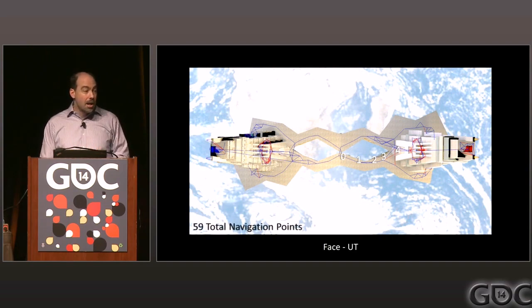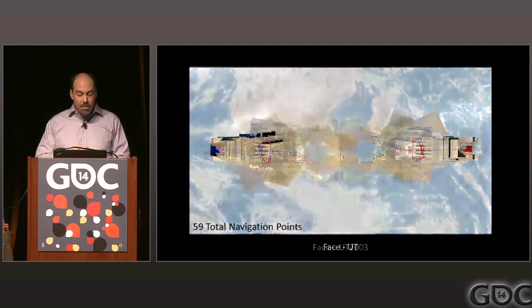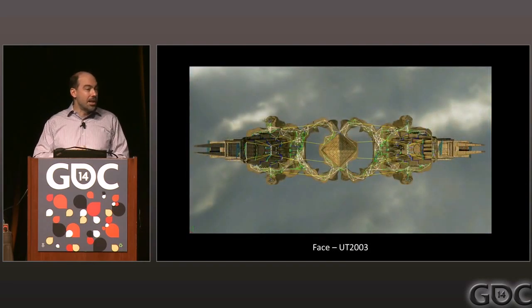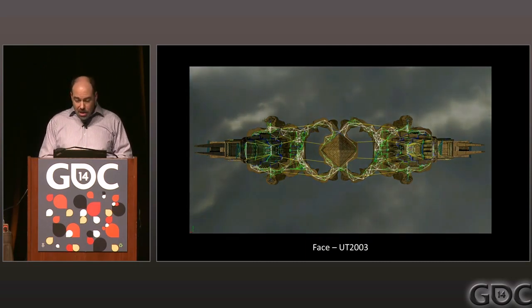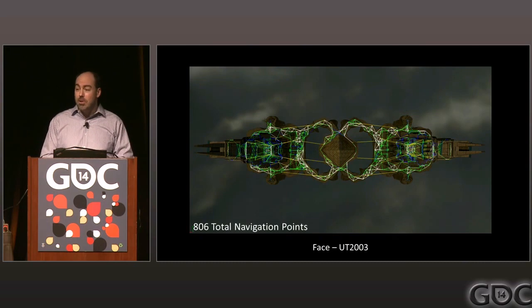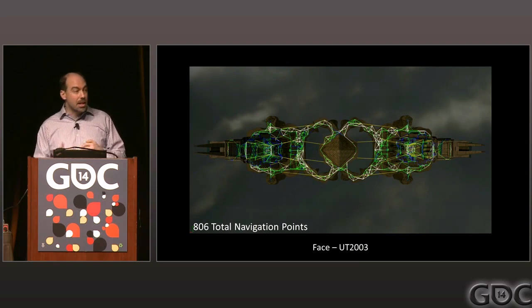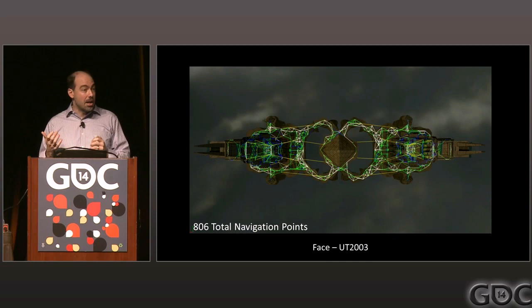Now compare that against the Egyptian version, where the navigation network is suddenly highly complicated. To get from the center to a tower here, the minimum number of branch points I could find is over a dozen. And there's 806 navigation points, more than 13 times in the original. Now, I don't want to get too abstract on the theory of negative space and how that translates to simplicity in larger game systems, but you can certainly see the impact that a complicated navigation network would have on AI.